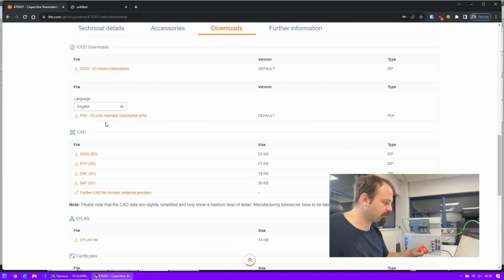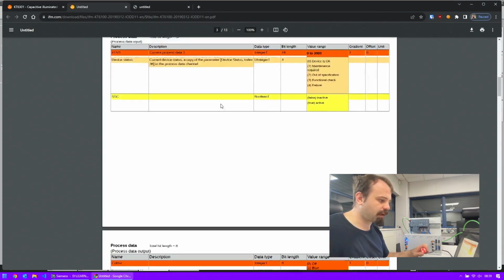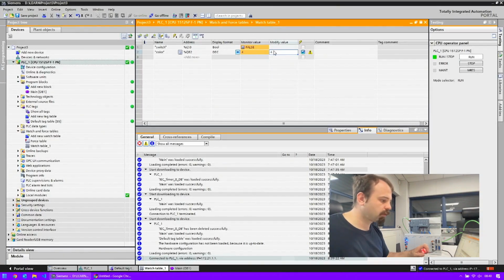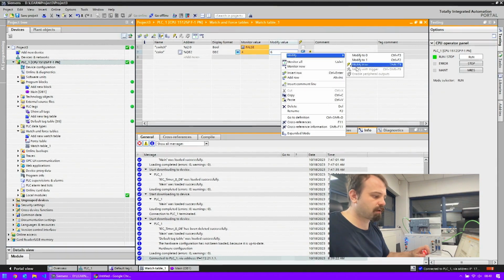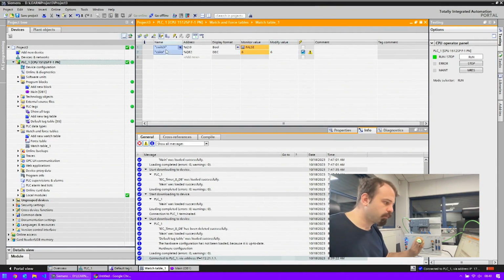We can take a look at the datasheet once again. There is another file here, an IO-Link description file, and if we scroll down here we can see a list of all the possible colors. So if we look here, we might want to set yellow, for example. So we would just go 6 into this byte, modify it, and now the light is showing yellow. So with these two little variables, we're able to do whatever we want.